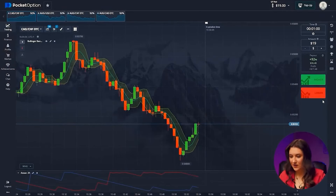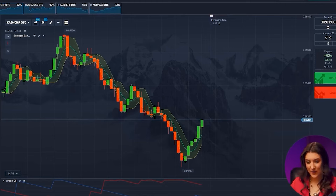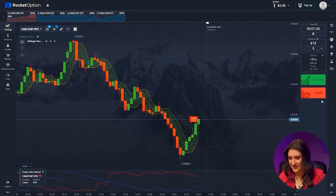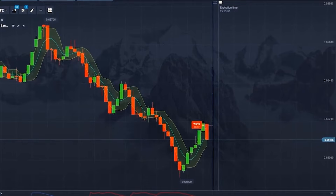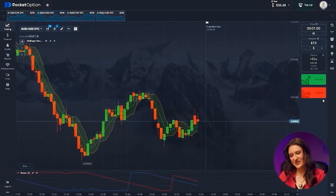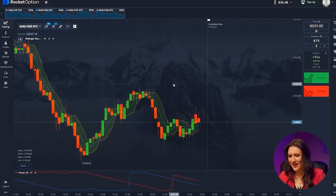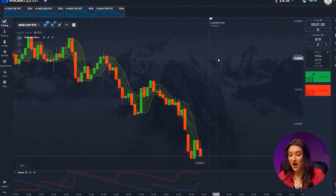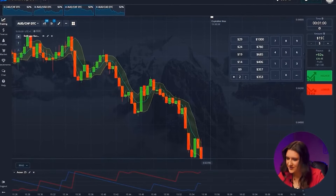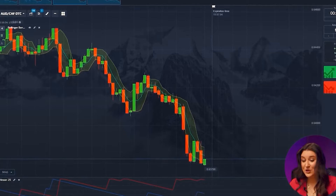Canadian and Swiss franc. Aroon shows us that a downtrend is about to start, which means it is sideways, and the red candle will completely cover the green one. We're going short — pressing lower. We are off to a good start. In one minute, our account almost doubled: $36. I'll skip Australian dollar and US dollar for now — the situation is controversial, and I don't want to take unnecessary risks. Aussie and Swiss franc: both indicators indicate a continuation of the bearish trend. Let's not argue with them and go lower.